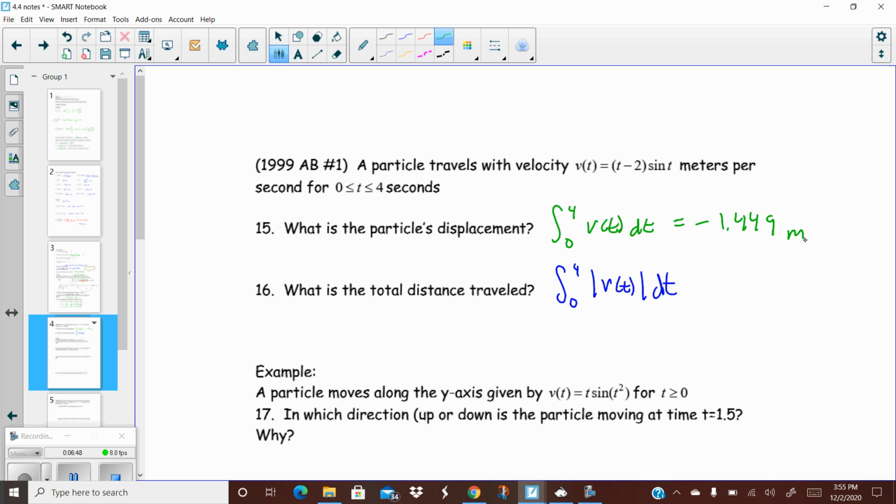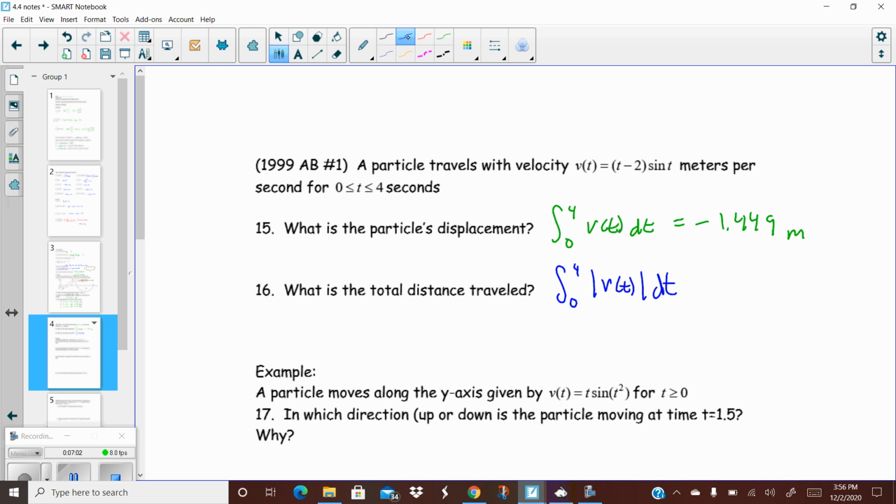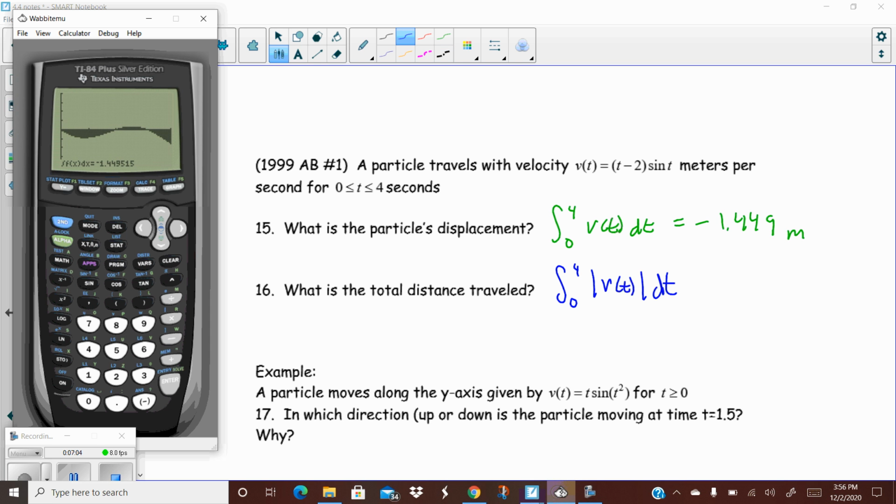All right, what is the total distance traveled? Now we want to look at this thing. So let me pull the calculator back up as an absolute value. Again, normally we would not spend this much time, but since it's the first time seeing this in the calculator, I'm going to show it to you this way. Okay, get the calculator back. There we go. All right, so I'm going to go back to my y= screen. Show you a couple of different tricks. I could retype that entire thing as an absolute value. Probably a waste of time.